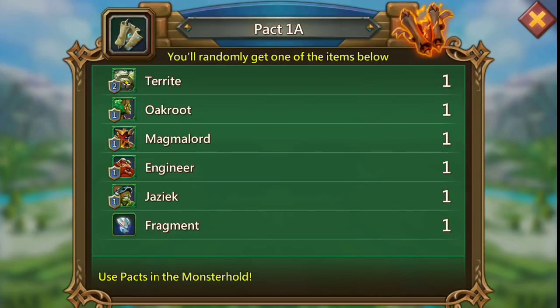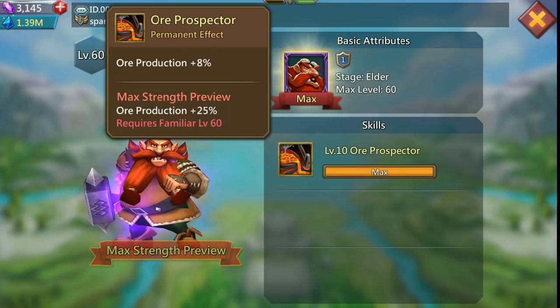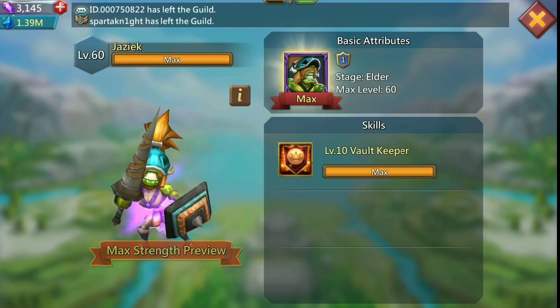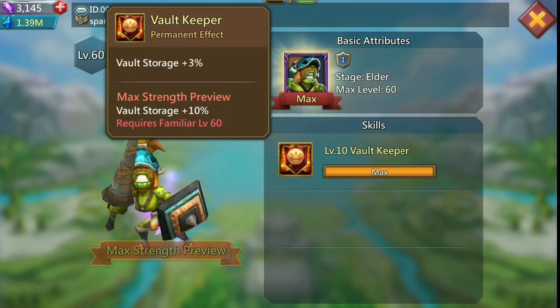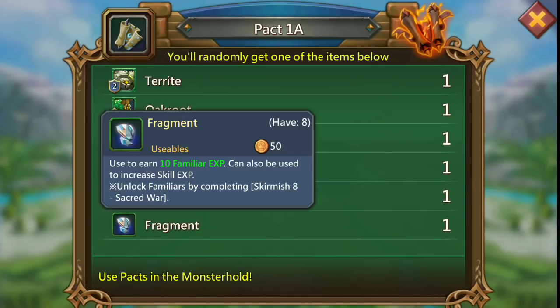Now, I'm going to be going over some of these pretty quickly because they're pretty self-explanatory. This is an ore familiar. Okay. So if you guys need to take a look, take a screenshot, pause the video, go ahead and pause it. Come back to the video, no problem. Okay. We have this guy. I'm not even going to try to name him, but this guy is a vault storage. Gives you 10% more vault capacity at max strength. Okay. And that's it. Then you get some fragments. Right? Fragments are used to increase the experience. And could also increase skill experience.